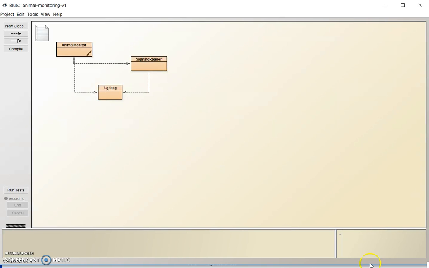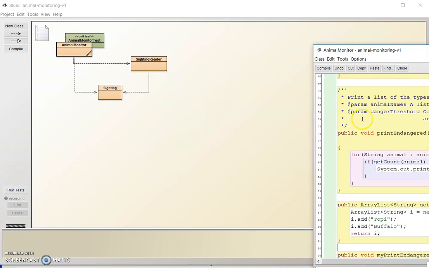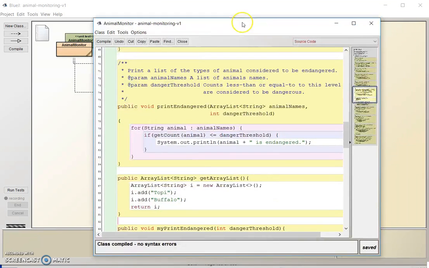So what I would suggest is go ahead and make a test class for this guy, and then create a test method to test print endangered species. I'm not going to write a test for yours. I'm going to write a test for the original one, because the original one, we need to make sure that one works anyway, right?